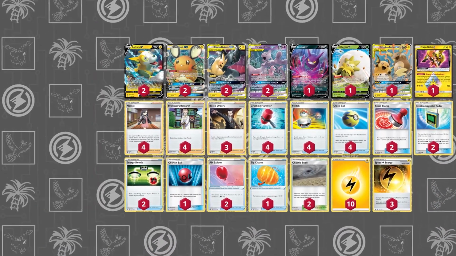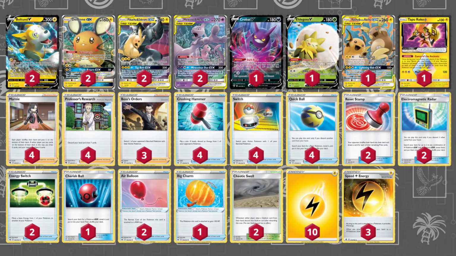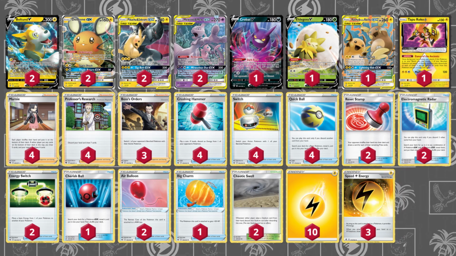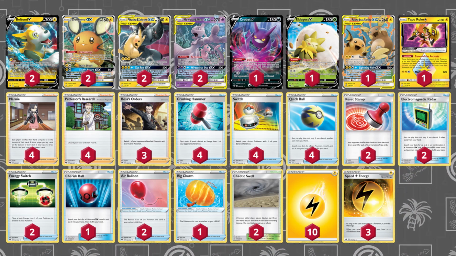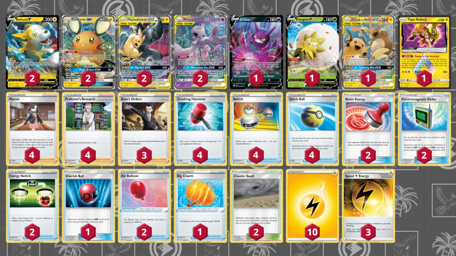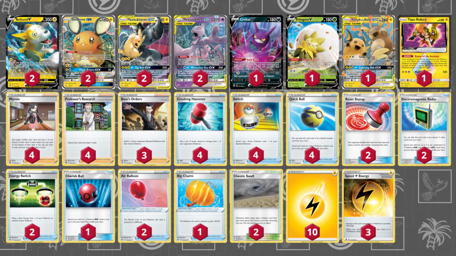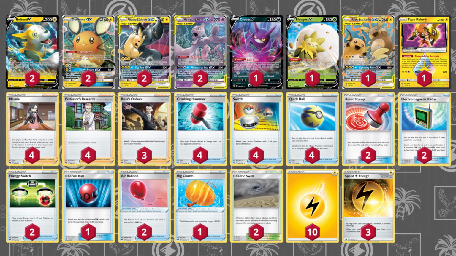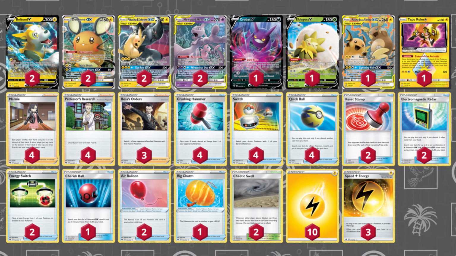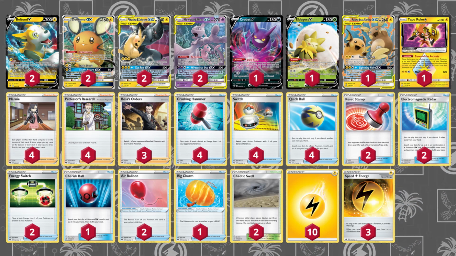So this Pikarom list is kind of the standard right now. Most Pikarom lists are playing somewhere between 2 to 4 Boltund, 1 or 2 Mewtwo and Mew, 2 Dedenne, 2 Pikarom, 1 Raichu. That's all very standard. The supporter line is typically 4 Morny, 4 Research, and then 3 or 4 Boss. 4 Crushing Hammer is very common to see. 1 or 2 Chaotic Swell, 10 or 11 Basic Lightning, 3 or 4 Speed Energy.